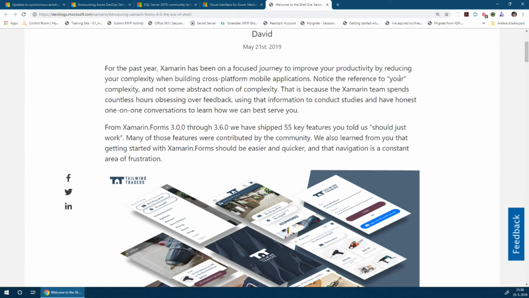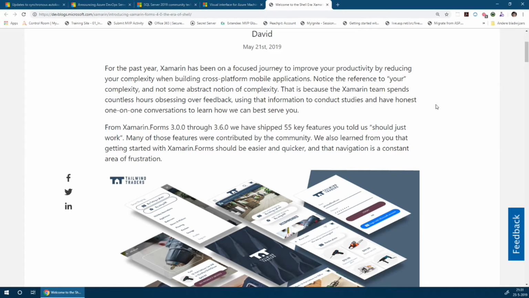Notice the reference to your complexity and not some abstract notion of complexity. What is this for a sentence?